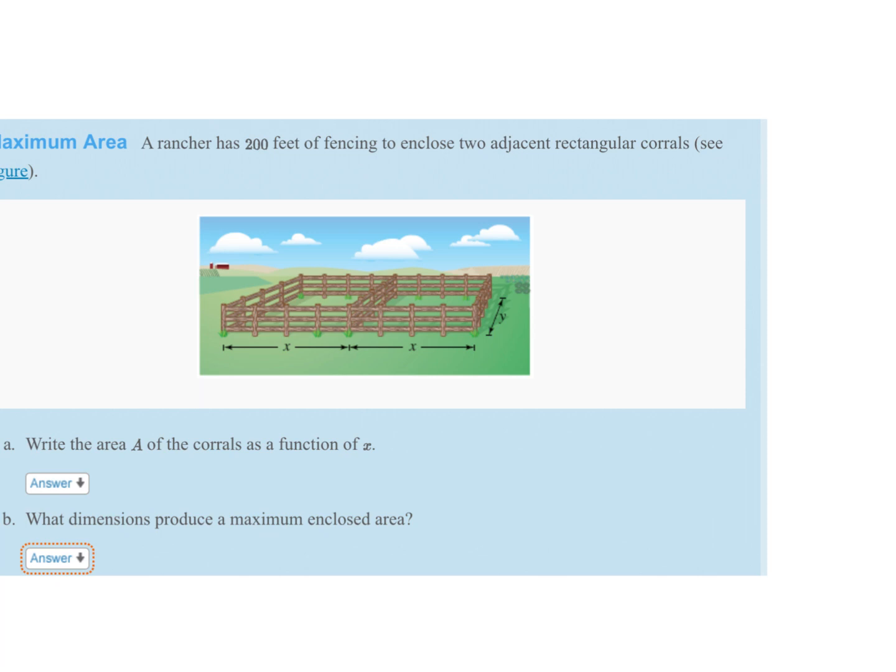So we're looking at a couple of things here. Number one, we have 200 feet of fencing, and so it's really all of the fencing here, which is our perimeter. So with our perimeter, it's just adding all of the sides of the rectangle, or all the fencing. So we have length x and x. We have an x on the other side, two x's on the other side. Then we have our y's. So we can say perimeter equals 4x plus 3y.